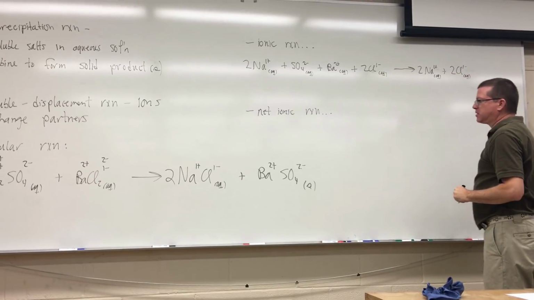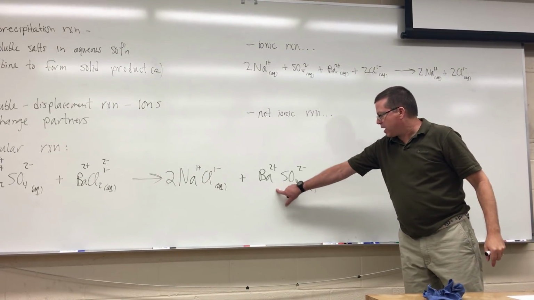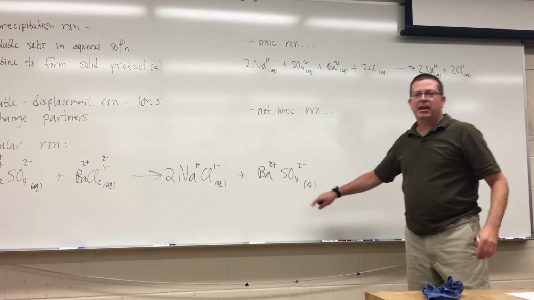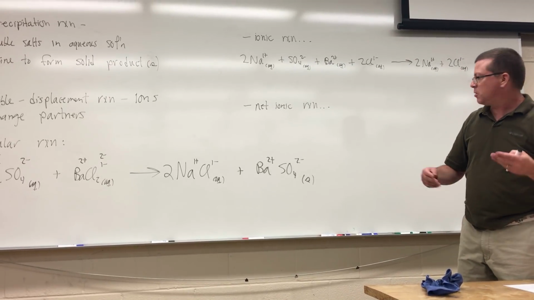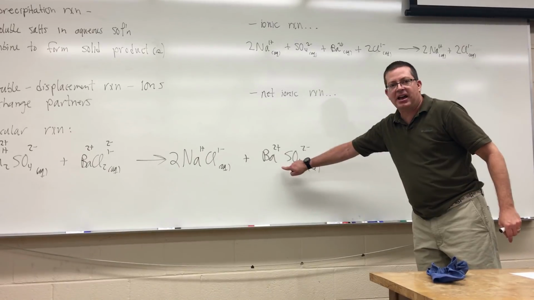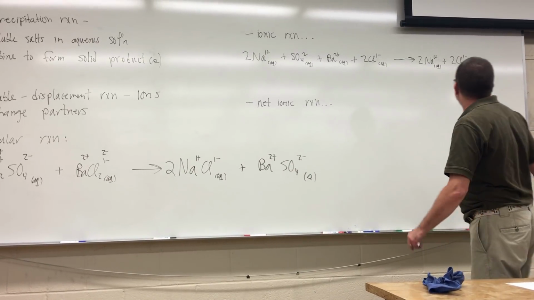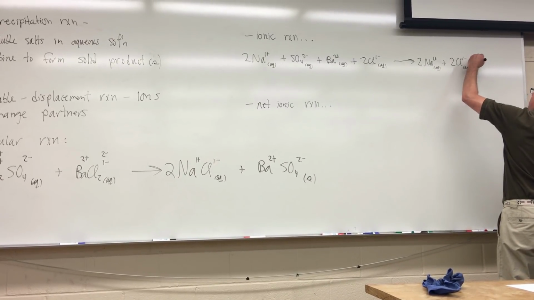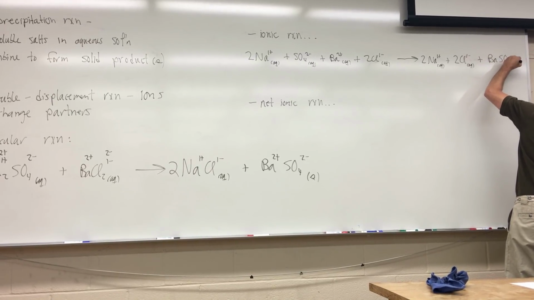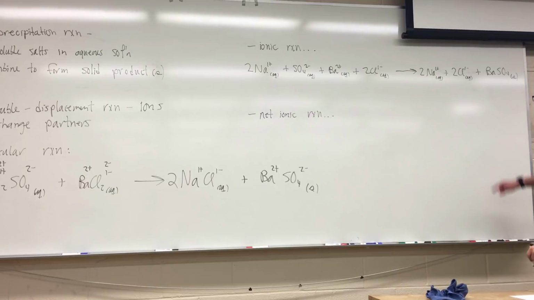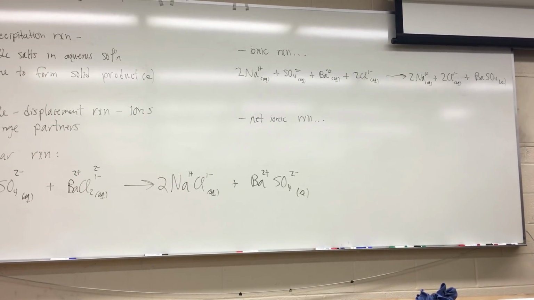I'm going to also get 2 chloride ions, we can see from the stoichiometry. And now we get to the solid barium sulfate. Now here we have to remember that when we have a solid, and if we put a solid in water, it's not going to dissolve or dissociate. So because of that, I have to leave it as an associated solid. So I'm going to do that. I'm just going to put the barium sulfate up here and leave it associated as a solid because that's the product that I form. All right?